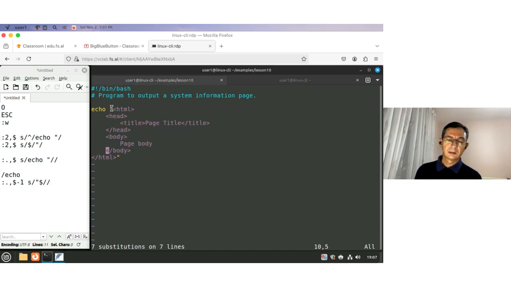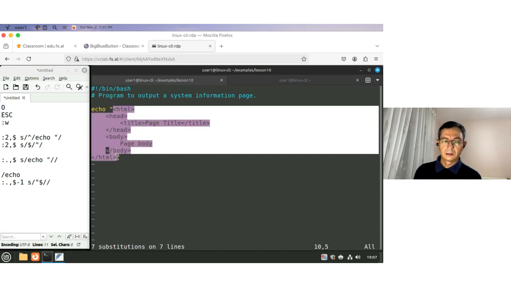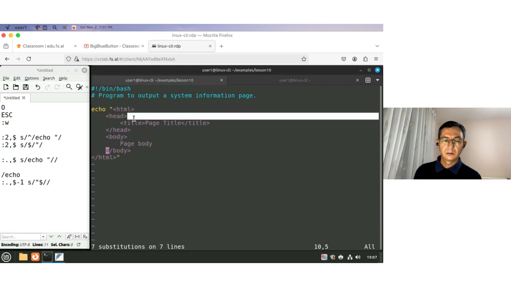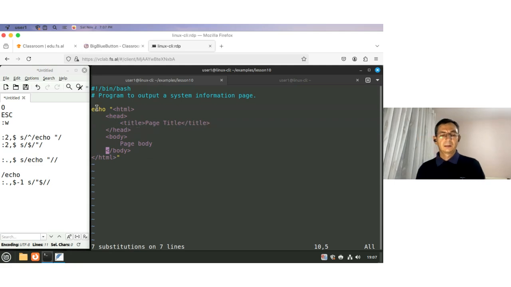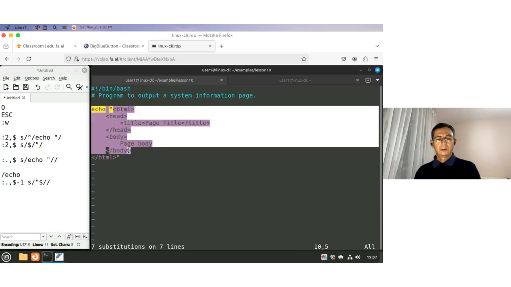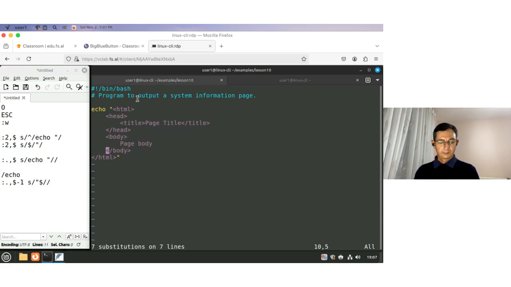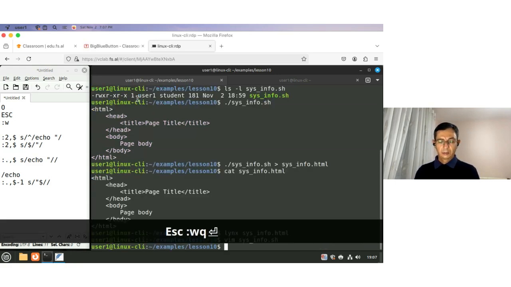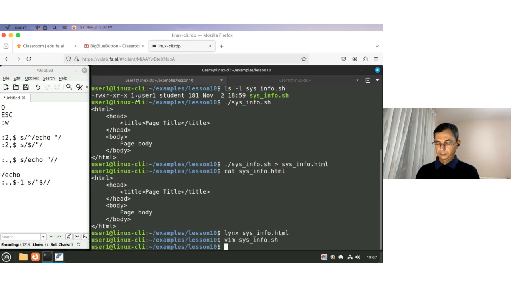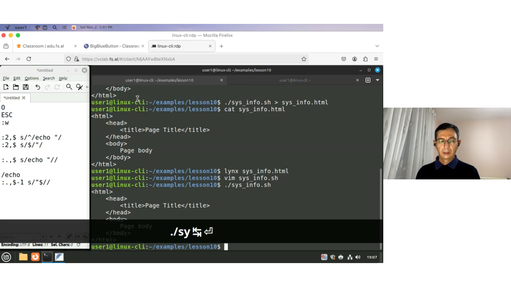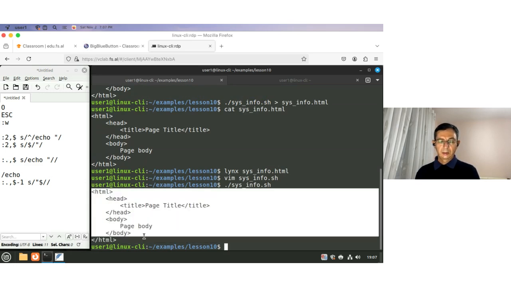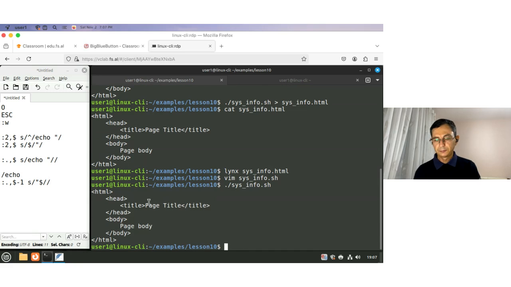So this is opening a string, and this is closing a string, and this is a string, and it contains new lines at the end of each line, and that's fine. And let's see whether this works. So write and quit, and then we try it. This simple, and so we are getting the same output.